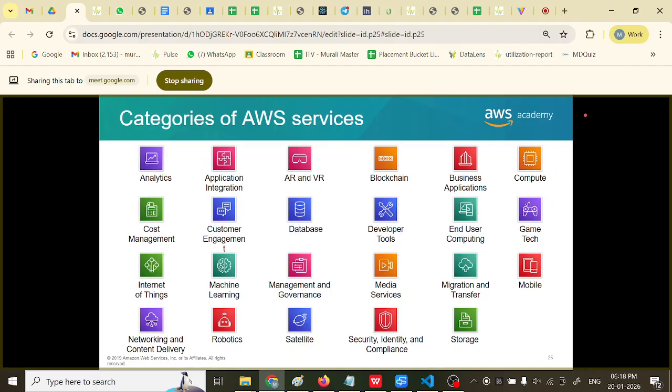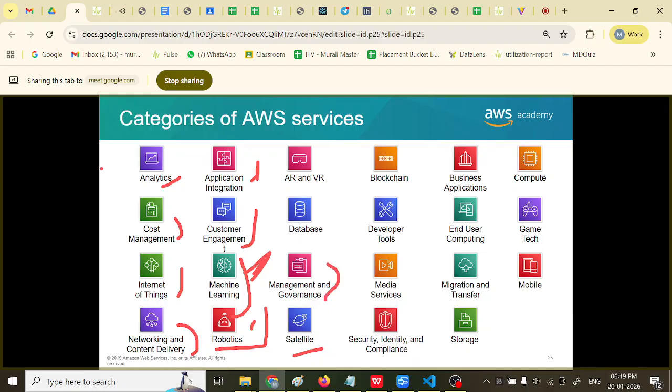Next, what are the categories of AWS services? The cloud is able to support a lot of categories. What are the categories you are able to identify? Analytics, data analytics, cost management, IoT, networking and delivery. For robotics, the cloud is also necessary. For machine learning, like your ChatGPT, cloud customer engagement, application integration, even satellite.